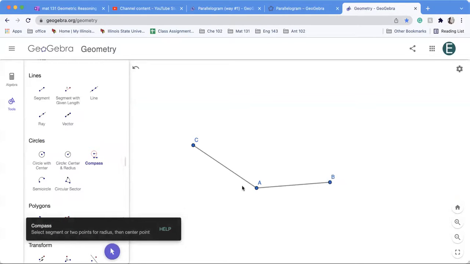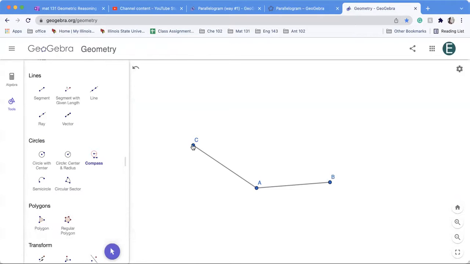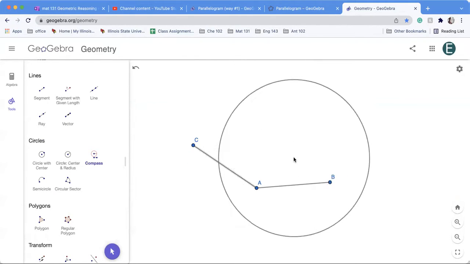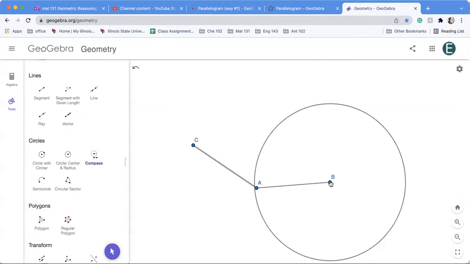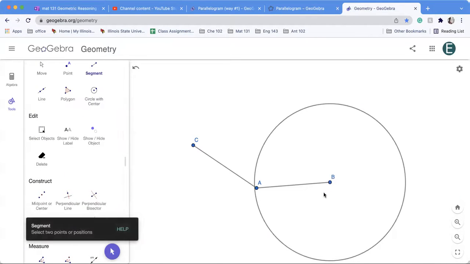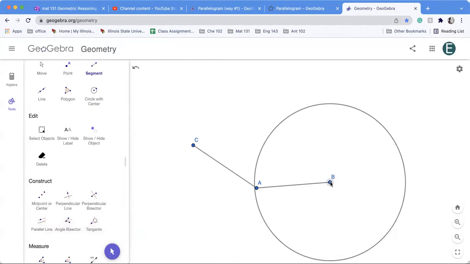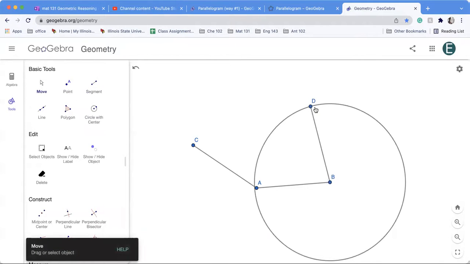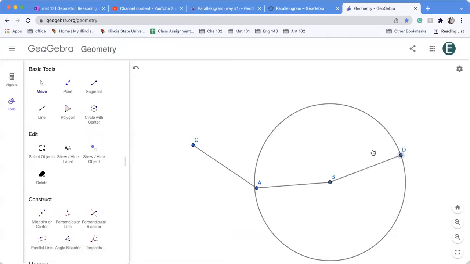And there are 2 ways that you can do this. You can either click point A to point C, or you can just click the center line that's connecting the 2, and you're going to get this circle. Now this circle we can move over to B, and the radius is going to be the same all the way around, the same radius as A to C. So we're going to get another segment and click on point B, and then just drag it to the outside of the circle. And now point D can move wherever it wants to along that radius.